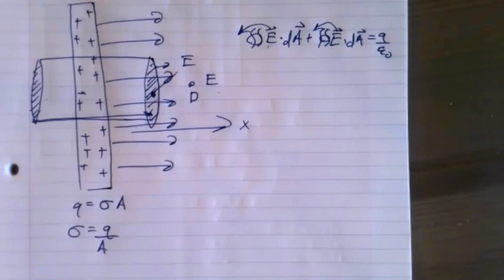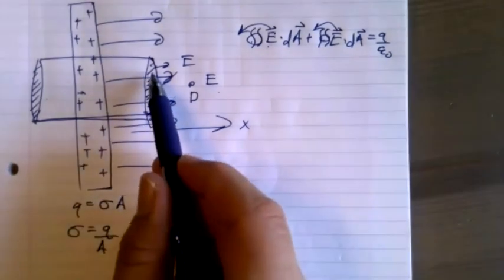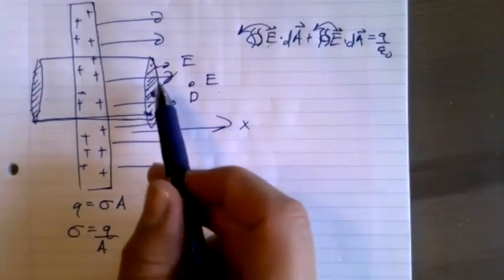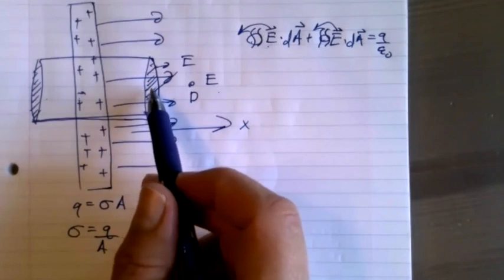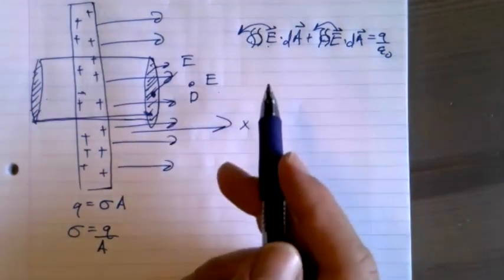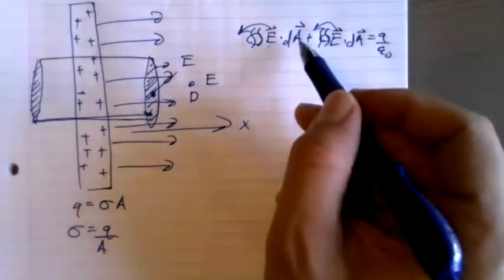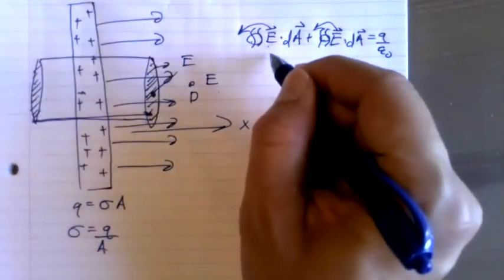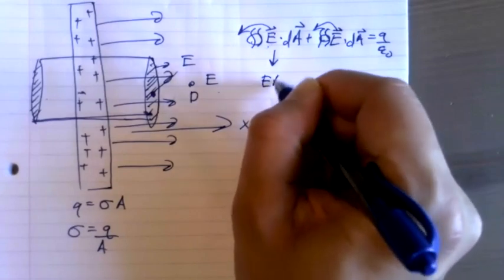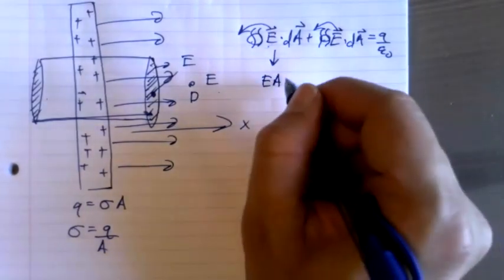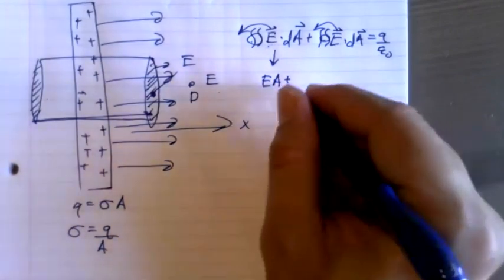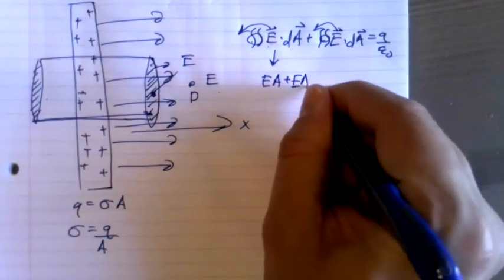I apologize. Okay, so the area that we're going to have to worry about is only the edges of the box here. That doesn't change. And since we picked a circle or a cylinder, the area part is just going to be equal to the area of the circle. But we're going to keep it just as A right now. So basically what this means is this integral will become E, my electric field, times A. It doesn't really matter what it is right now. And this integral is also going to be the same over here. It's going to be equal to E times A.